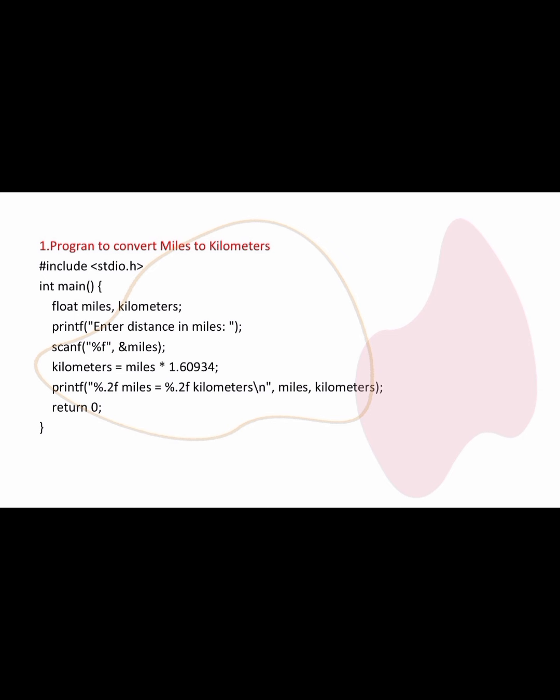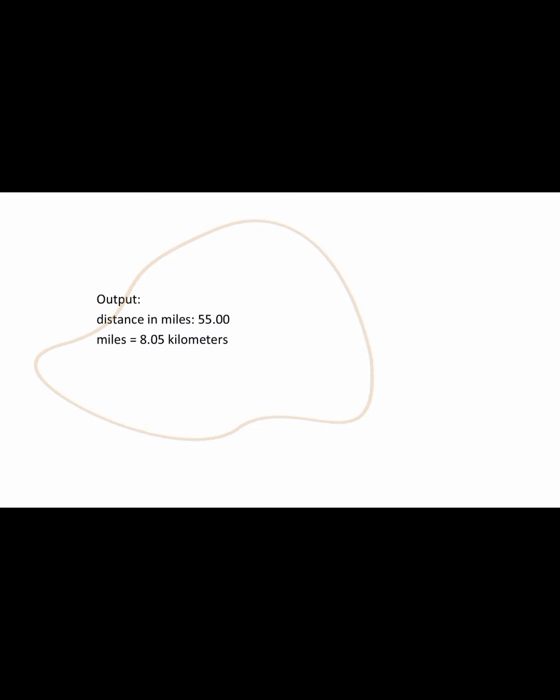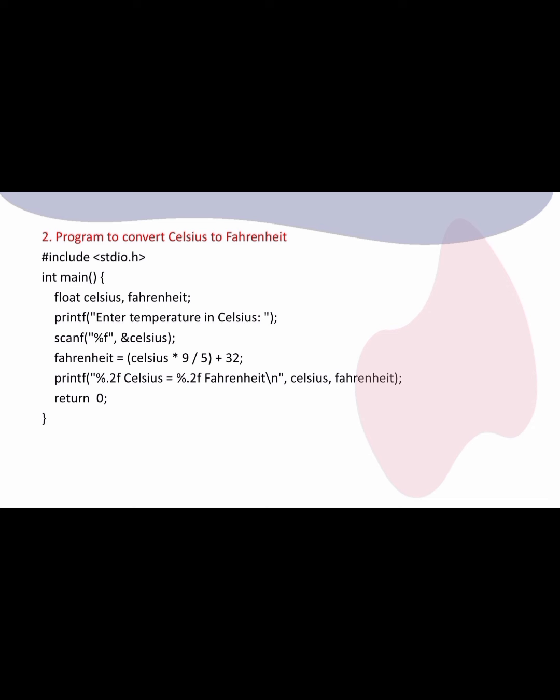Here we have this program's output, and next we have a program to convert Celsius to Fahrenheit. Variables: a file input or output. C uses functions like fopen, printf, scanf, fclose. A variable is a name for a storage area that programs can manipulate. Basic variable types include char. Celsius to Fahrenheit. The code demonstrates how to convert Celsius to Fahrenheit using the formula.